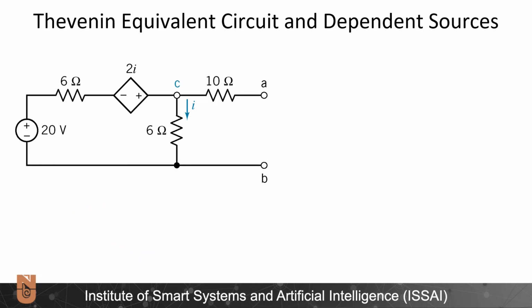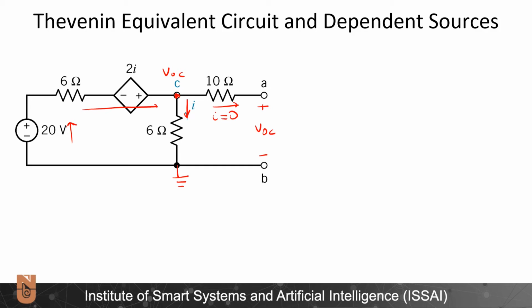Alright, we have a circuit here with a dependent source that might complicate things a bit, but actually not. We will follow the standard procedures. Here, let's find V open circuit first. I define it here. I know no current is passing here. Therefore, the value of the voltage between the node C and the reference node is equal to VOC. But let's see, I have a current I passing this way. This current should be passing over here and here as well. Indeed, this is the current around this loop.